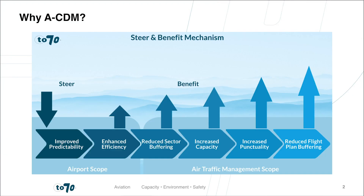This mechanism shows the potential benefits when steering on predictability is implemented using ACDM. As shown in the first two blocks, steering on predictability impacts operational efficiency at the airport by enhancing the monitoring of operational flight events, their compliance with ACDM procedures, and by improving data consistency. Operational efficiency results in the efficient use of parking stands, ground handling equipment, and human resources through more reliable and robust planning.